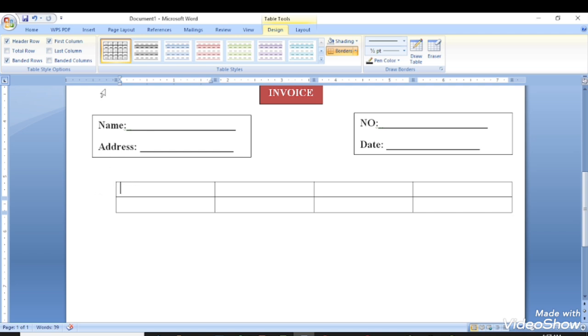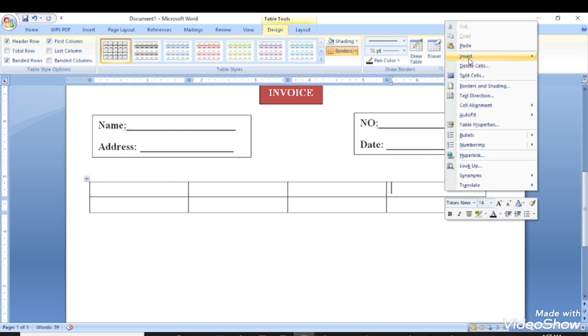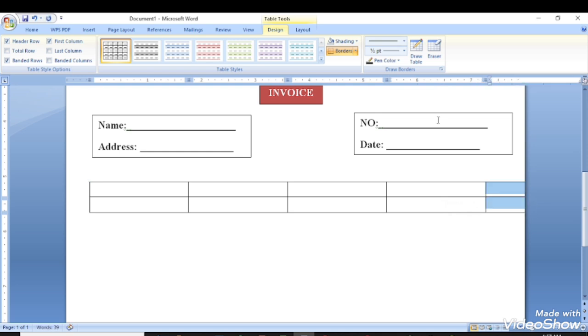Then this side now, I want to move it this side. I can come to this place and just drag it down small. Now, what I want to do is that I will still need more columns. So how do I do it now that I've already created this table? I will just right click on it. I'll now say insert. You can say right. So you have insert to the right, but the table is cutting.